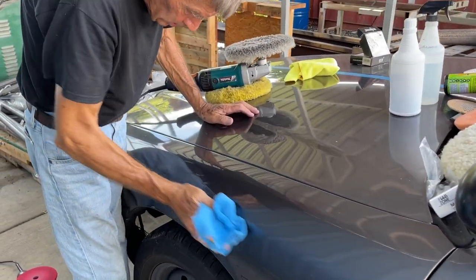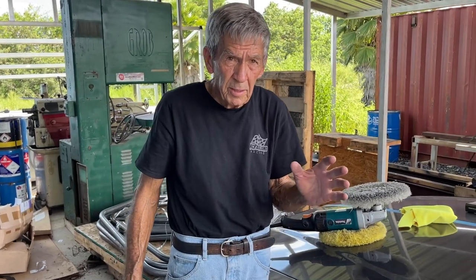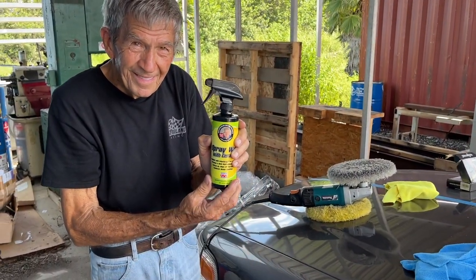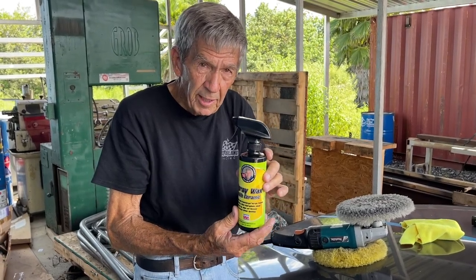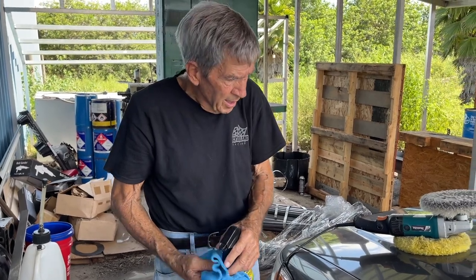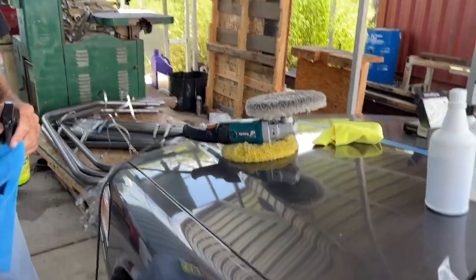Now this thing is looking brand new — you can even see a reflection of Parker right in there. From a customer standpoint, that's where you want to have it. You're ready to put the finishing touches on. If you're in a hurry, you can buy Sam's personal spray wax at CletusMcFarland.com. At this point you could also use paste wax. This spray will give you three to five good hard washings of protection. Start with a decent microfiber towel and apply — you don't need to drench it.